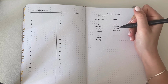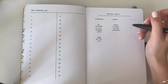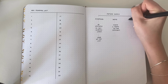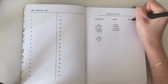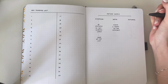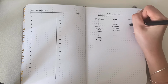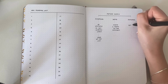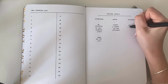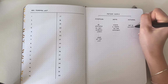And for work goals, I want to continue working towards my 2-year anniversary working for the company that I'm at. I did just switch locations within the network, but you know, it's an easy goal. It's something that I know I can accomplish. I do really love my job. It's a lot better than the last job that I had. And my last job, I don't think I was necessarily supposed to like it. I knew that it was more for setting me up to get further in my profession, and that's exactly what it did. It was a stepping stone, and I'm really grateful to be able to be done with that.